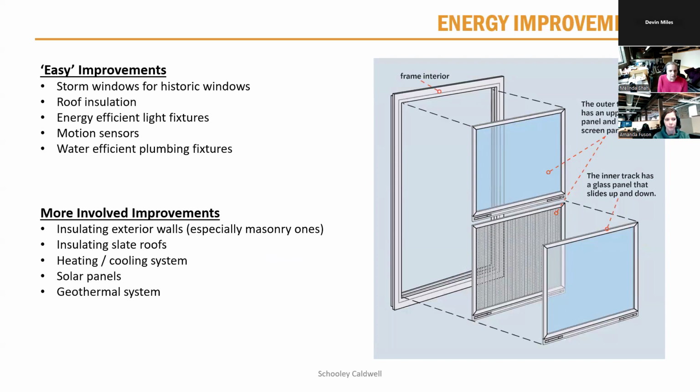Heating and cooling systems, as they are updated, there are more energy efficient options out there, as well as solar panels and geothermal systems. And the National Park Service has recently updated all their guidelines for solar panels and geothermal and have a lot more information and guidance on newer systems out there than what they used to have. So, which has been really helpful.